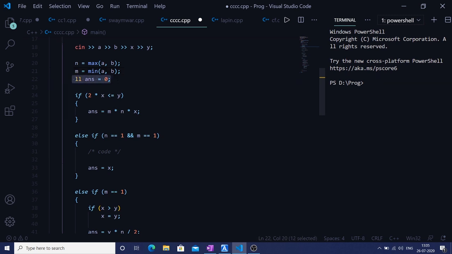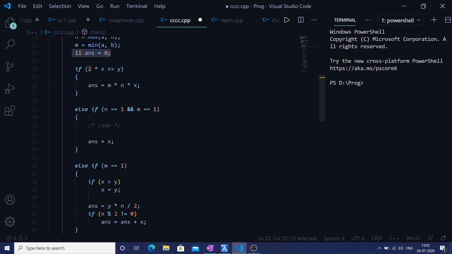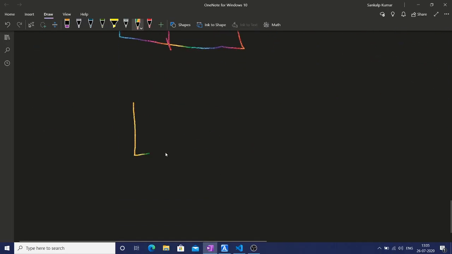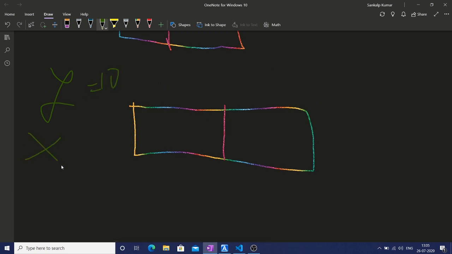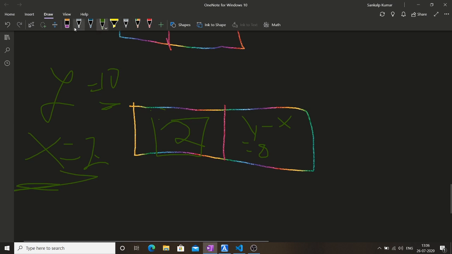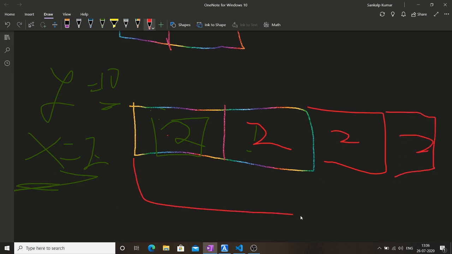I've again initialized the variable for the answer. If 2 into x is less than or equal to y, what this line says is, if this is a block and suppose y is 10, x is 2. So if we're going to fill 2 here, we're going to fill x, as I told. So if we fill 2 and this one 10, so if we fill y minus x, that will be 8. Is this possible? Because the maximum we can fill is 2, x is given as 2. So we are not going to fill this with 8. Instead, we are just going to put 2 here again. So 2 and 2. So all the blocks will be 2. We don't have to calculate anything. Everything we're going to fill is 2. Getting it? Because 2 plus 2 is 4, which is much less than y.